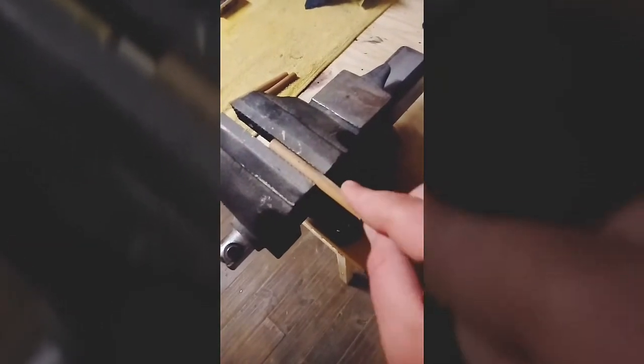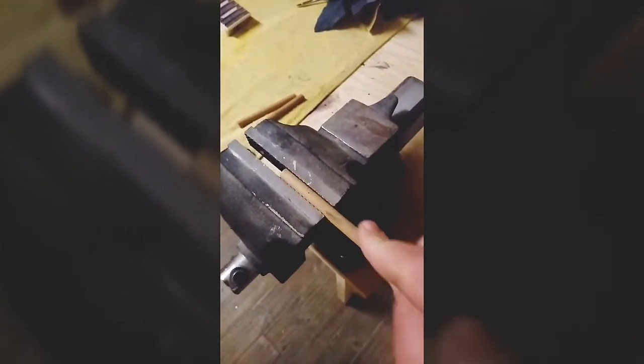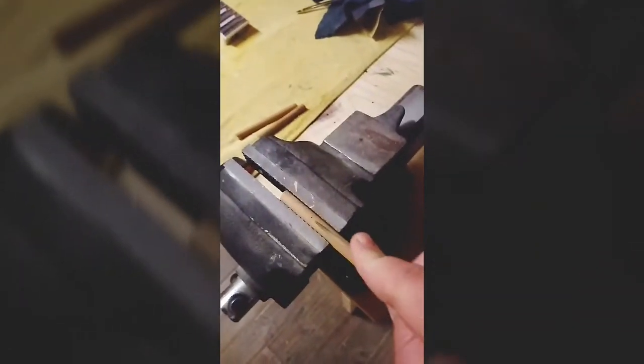The next step is you clamp it down. You can even hold it in your hand, doesn't really matter. And I use something called a rat file. It's a small round file, usually used in jewelry work, and I just file a little slot into the dowel stick. I've found the shallower the better, and it's usually filed down more deep towards the end and shallower towards the center.